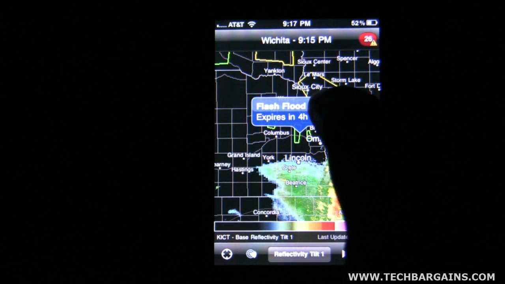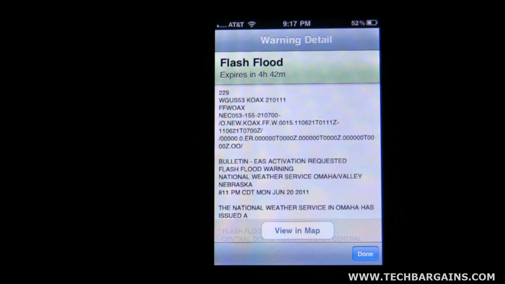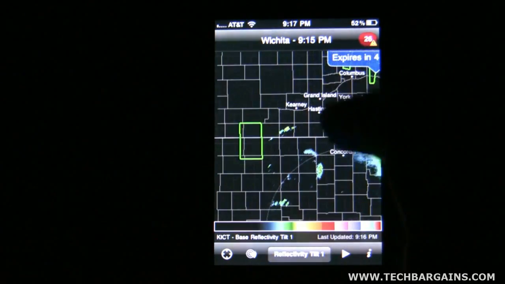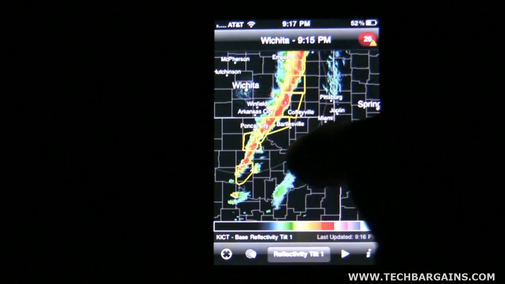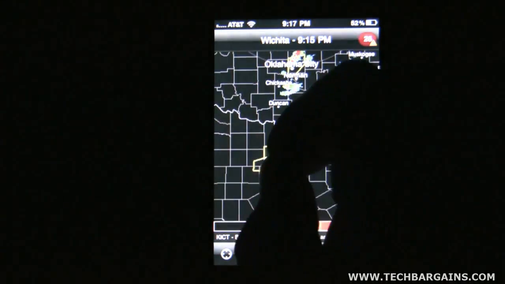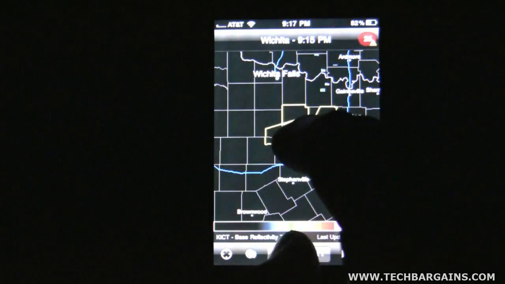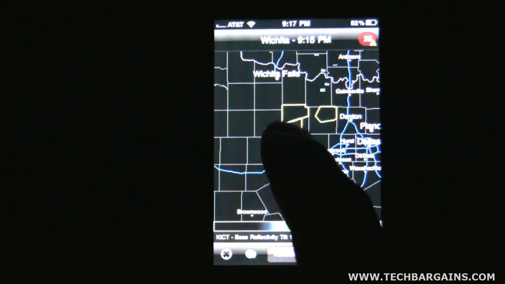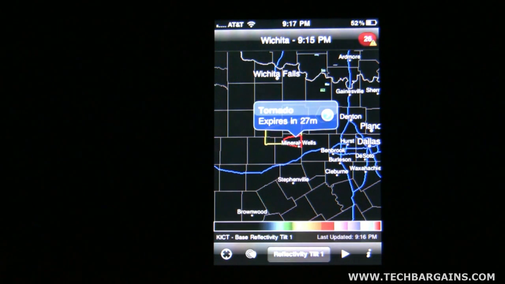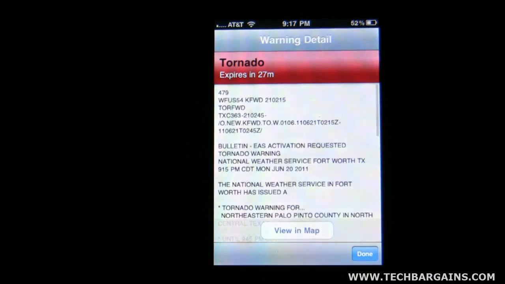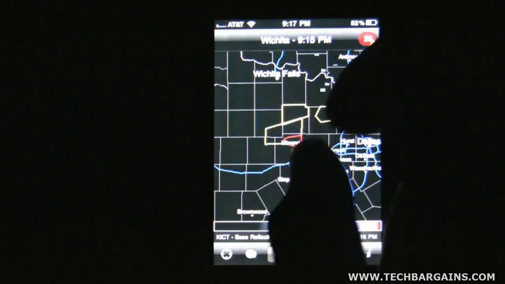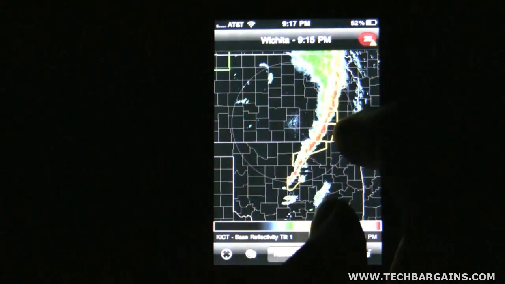And you can click on the arrow here and that'll give you more information about the flash flood warning, the expiration date on it, and where it's at, what time it started. And there's also red, which I don't believe we have right now. Oh, yep, there's one right there. So I'll zoom in a little bit, click on it, and that's going to tell us it's a tornado warning. And then of course we can look at it and get the information on it. Okay, let's zoom back out.